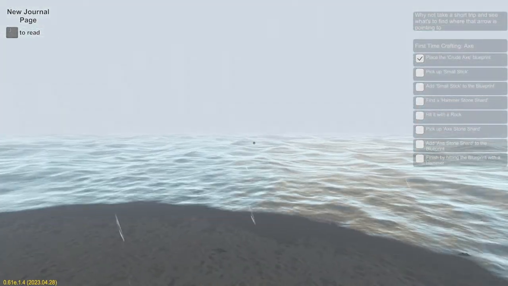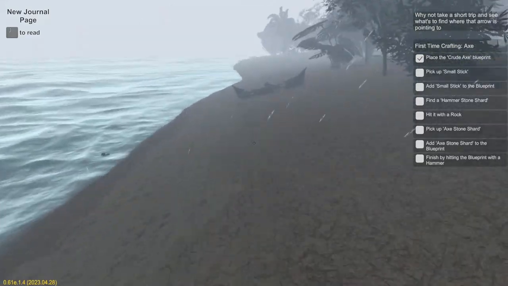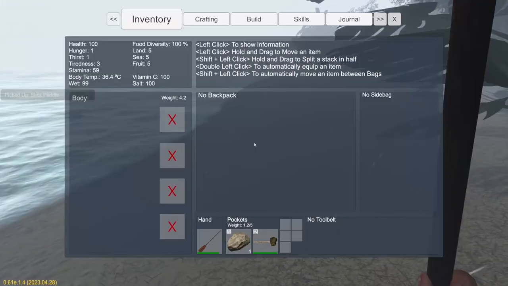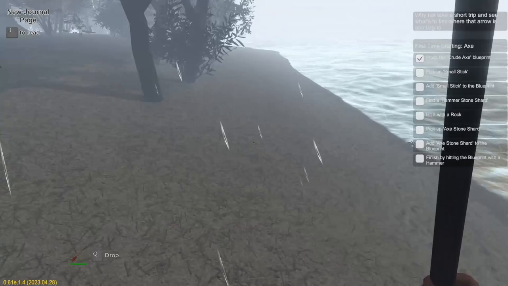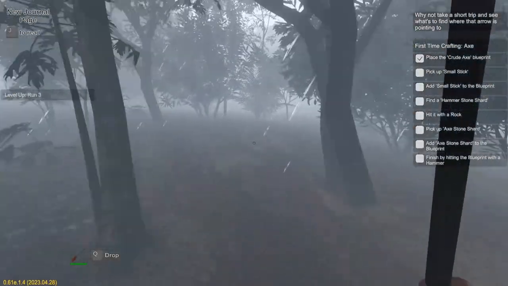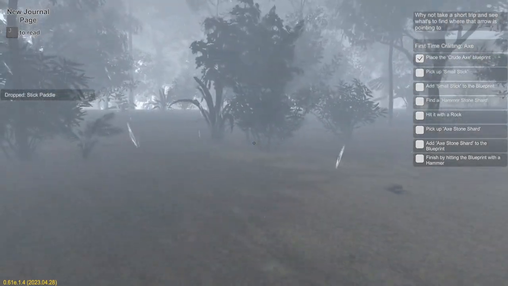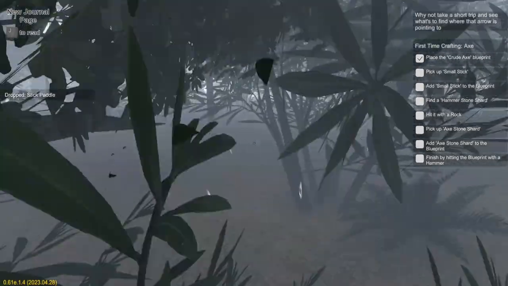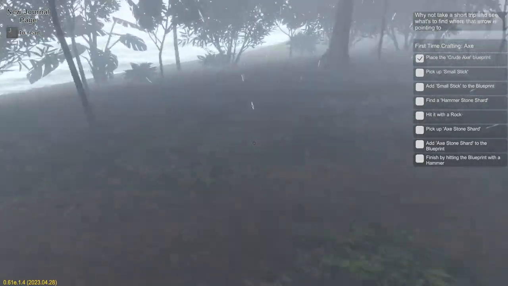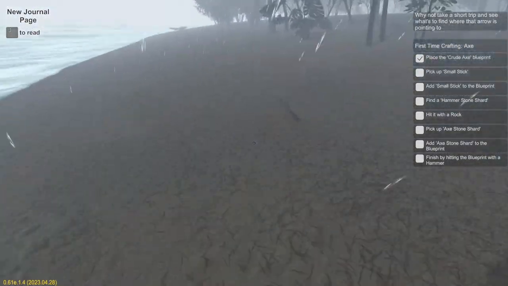Arrow. So somewhere out there, there's an island that I have to go to, and that's probably where I'll find my map. Oh, there's a paddle. May as well take that. Wait a second. I don't have any room in my inventory, so let's take that back. There's a crab. There's two of those. Hard to see. It's really sort of almost foggy with the rain. Regular rock. There we go.